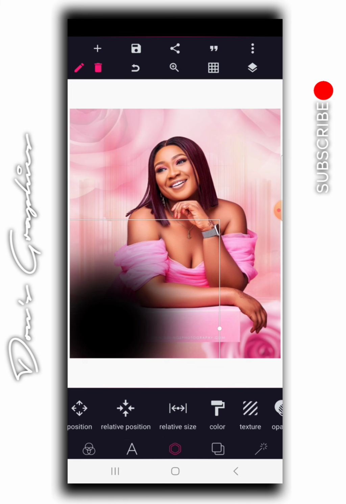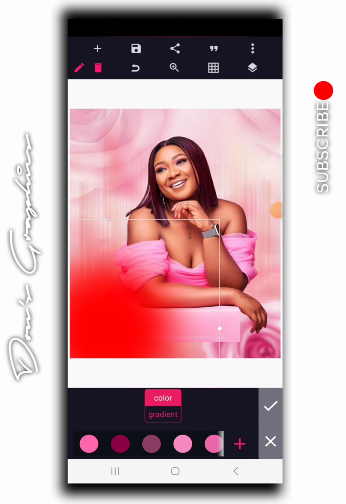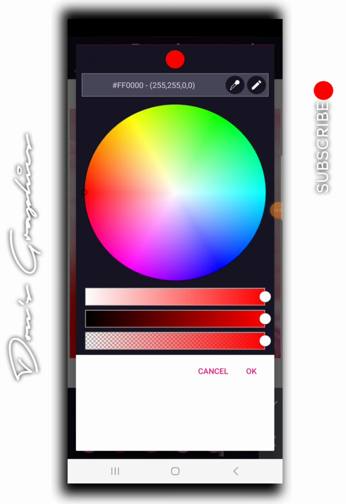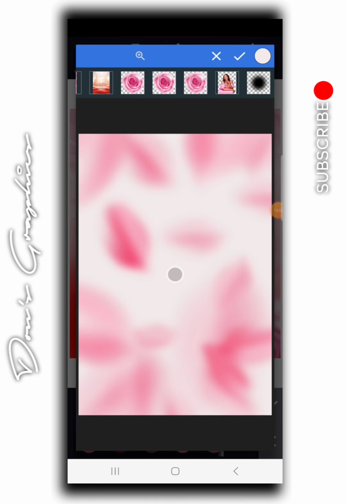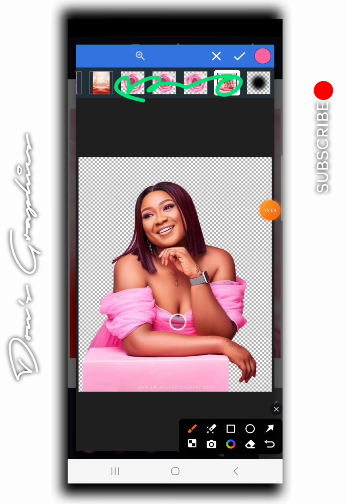Now we're going to change the color. A quick one. Go to color, click on color, enable. Now I've already selected the colors here, but for your sake, I'm going to show you how I pick the color from the dress of the lady. So go to your plus tool, click on the plus tool, click on this color picker. Now select the layer that has the lady, and after selecting the layer, click here. So this is where you select the layers. These are layers. Click on any.